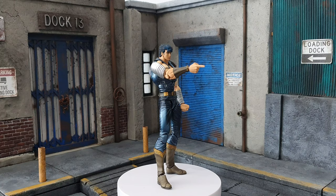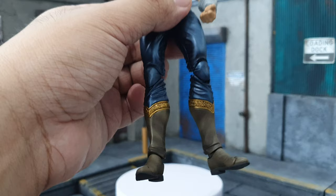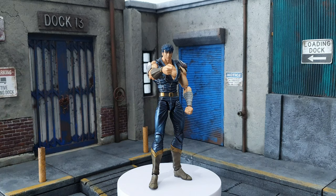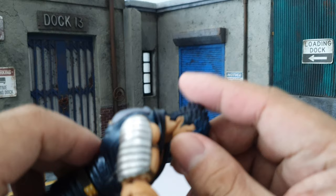There's some detail here too, so very nice. Okay, look at that pauldron too. Very nice indeed. Those boots, man, come on. Sorry about that. Details on Kenshiro is very nice. If you're taking on and off the head, be careful because these are spiky. Kind of hurts. Look at that, I just touched them.